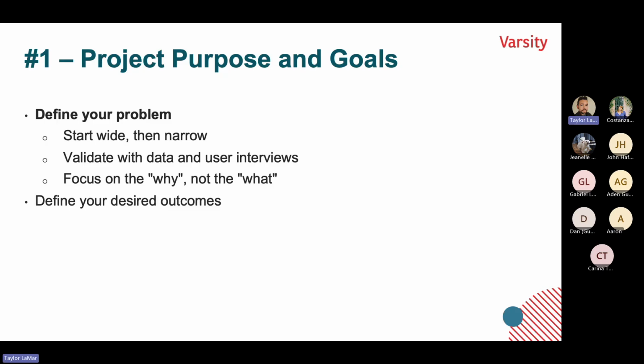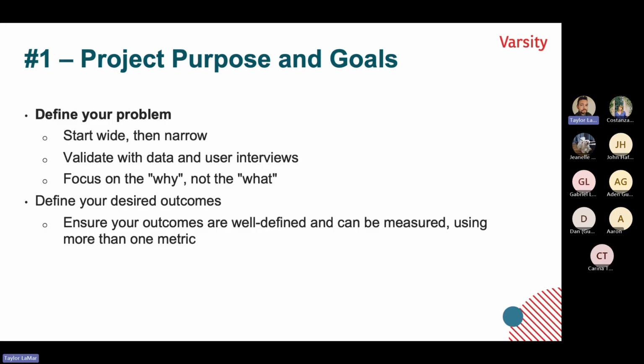So once you've done that, you've figured out what the problem is. Now let's figure out, what are your desired outcomes? And be specific. It can be a theme, sure, but it has to be measurable. For example, we want better engagement on our emails, or we want fewer errors. Well, what does that mean?